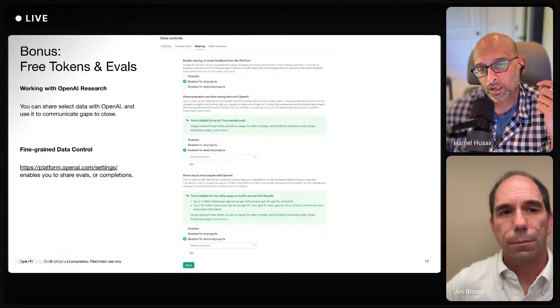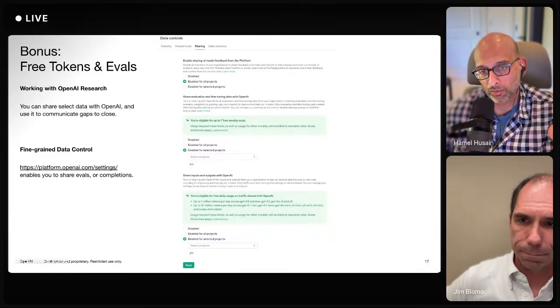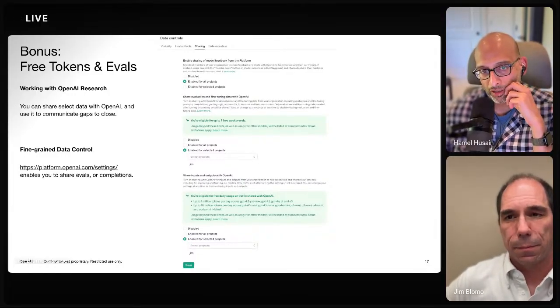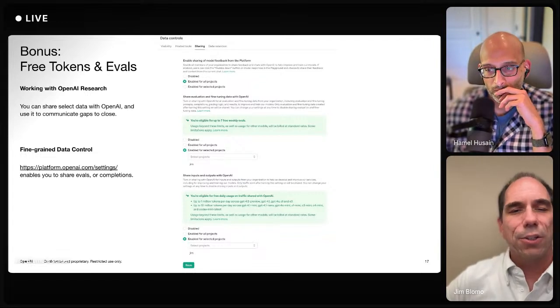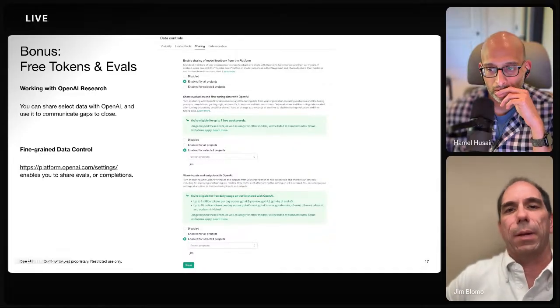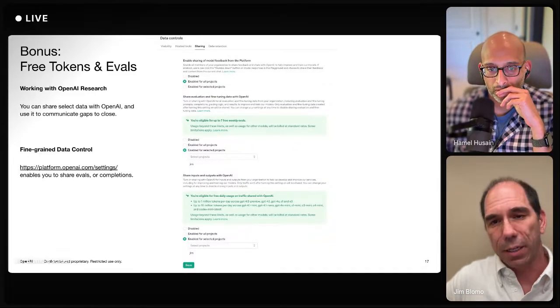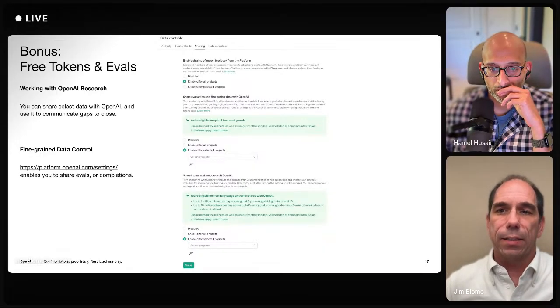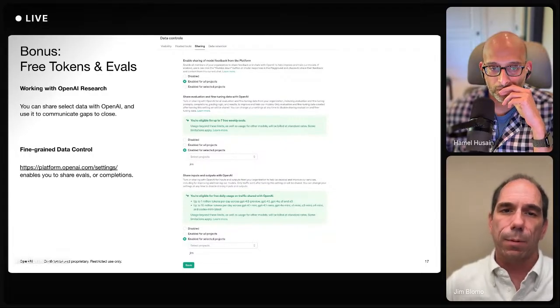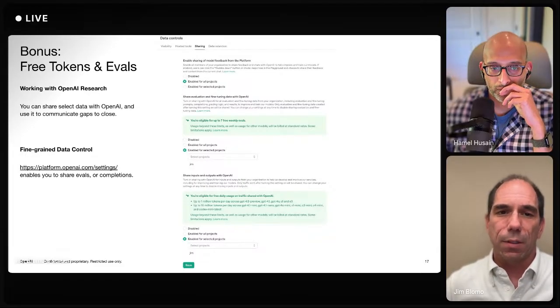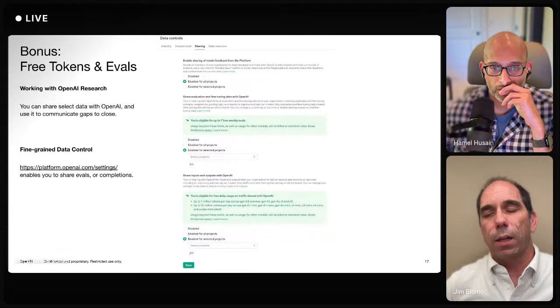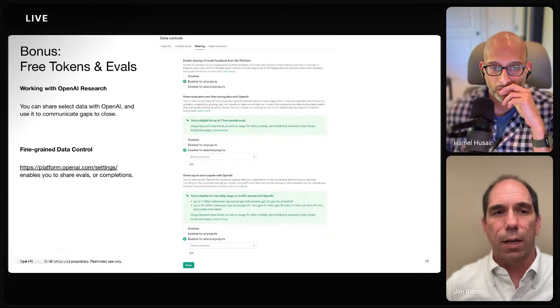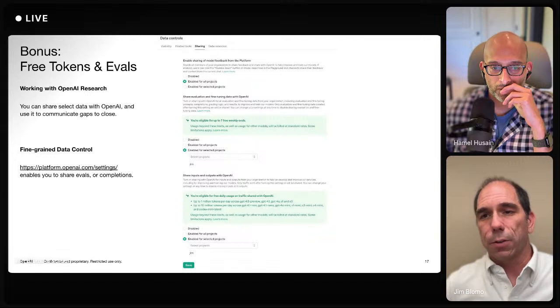Okay, so this is the data that you log through the eval system. This just allows you to share it. Exactly. And I'll just re-emphasize, this is disabled by default, and admins can actually disable the ability to do this entirely. But especially for startups that would like to see some traction in solving their types of problems, this is a really effective way of both being able to get some free evals and tokens, as well as starting to share some of that data to make the models better.